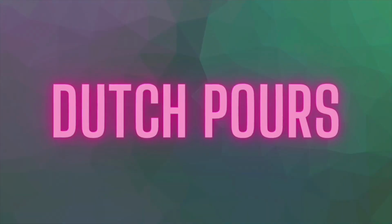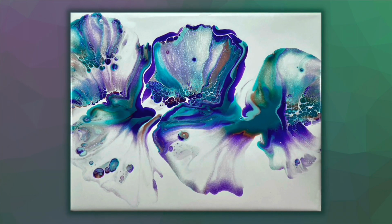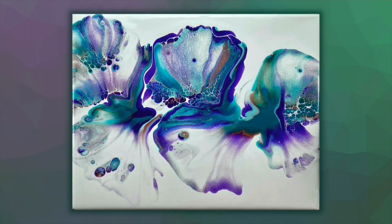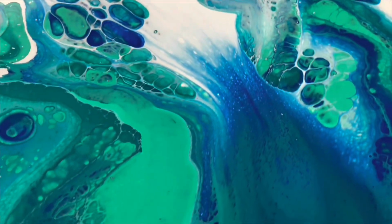So let's talk about Dutch pours. They're one of the techniques in the fluid art world. They can have a distinct petal look to them. They can create beautiful cells or lacing. I personally like them because they tend to feel elegant and contemporary.